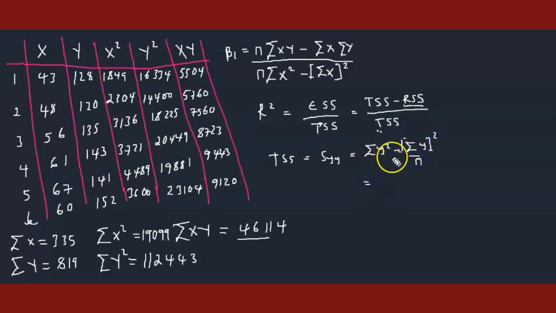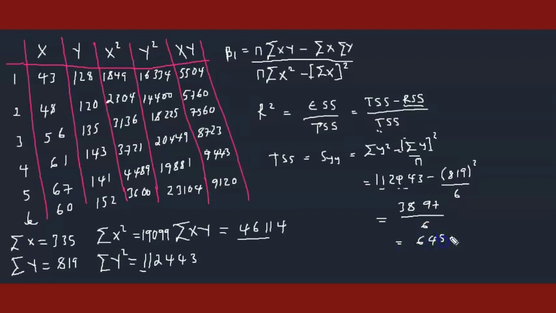So what you do is you plug in the value for y squared, which is here: 1, 1, 2, 4, 3, and y is 8, 9, squared, like that. You have your 6 there. Now when you find the common denominator, you have a 6, and 6 multiplied by this term here, then minus that, squared, you'll have that. Then when you divide, you'll have your total SS.